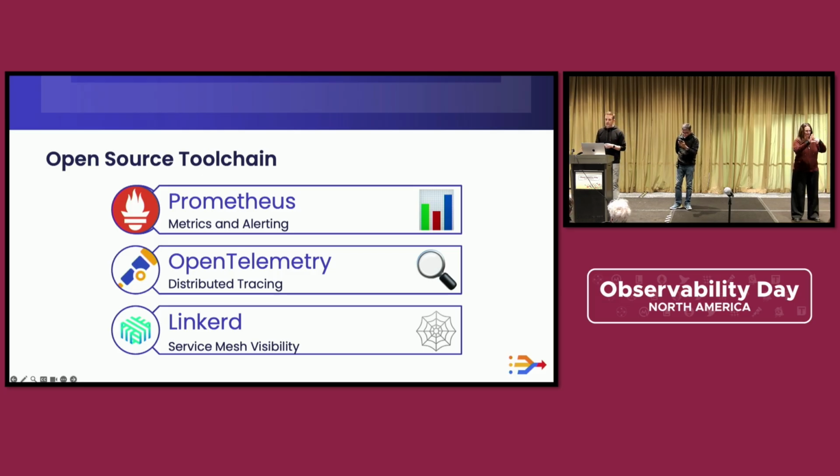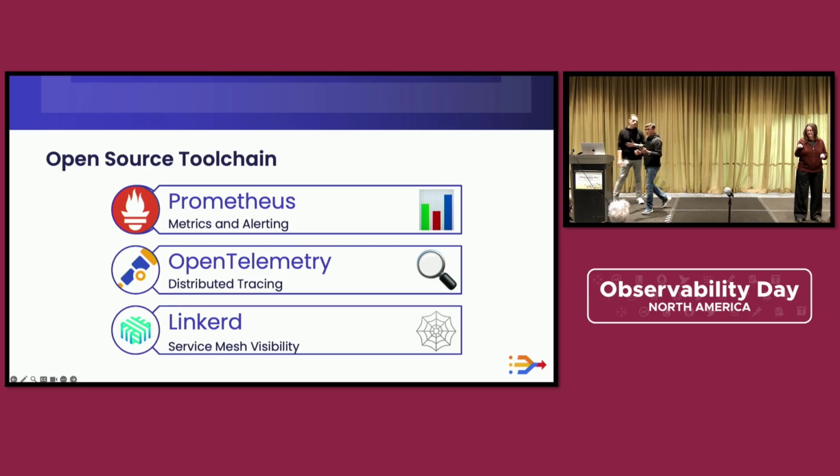So finally, we have Linkerd. Our service mesh visibility layer is a lightweight control plane that sits between services, handling traffic, retries, and health checks automatically. What makes Linkerd so powerful is that it gives us real-time observability built directly into the communication layer of our stack. We gain metrics like request success rates, latency, and traffic volume, all without changing a single line of code. So in other words, Linkerd gives us X-ray vision into our microservices.